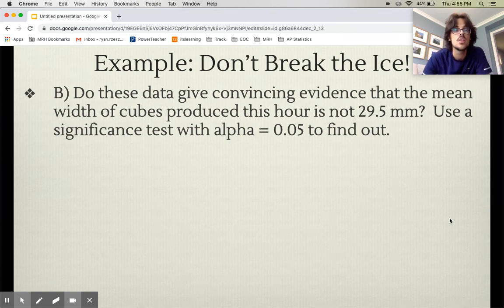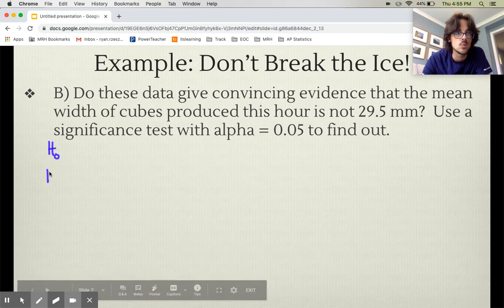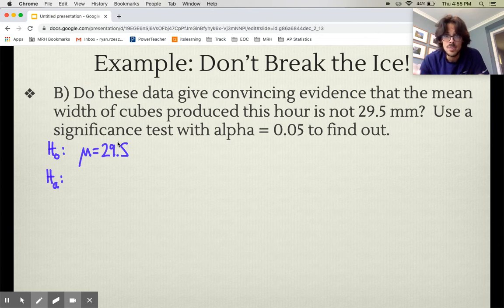The first thing I want you to do is write down your hypotheses, and it would be good to pause me and try to write those down yourself, because I'm just going to talk about them right now, but it's always good to practice these. In this problem, they want the mean to be 29.5. When they're making these cubes, it would be an issue if the cube was too small, because then it's just going to plop through the board right there. It's not going to hold in place. And if it's too big, it won't fit in the first place where it's supposed to.